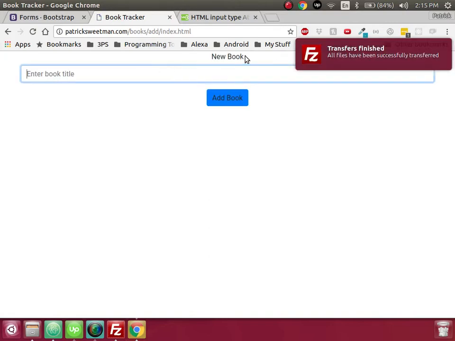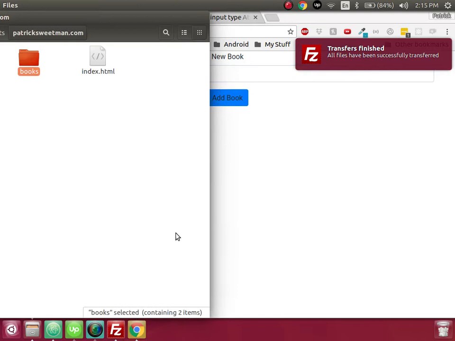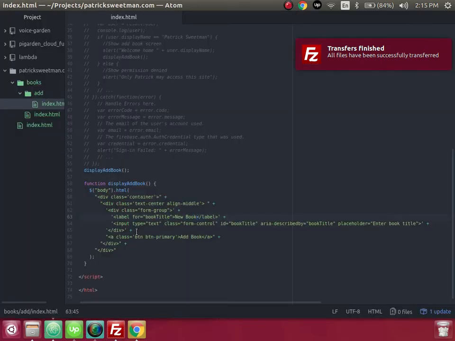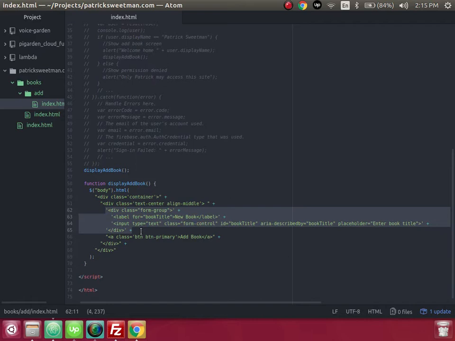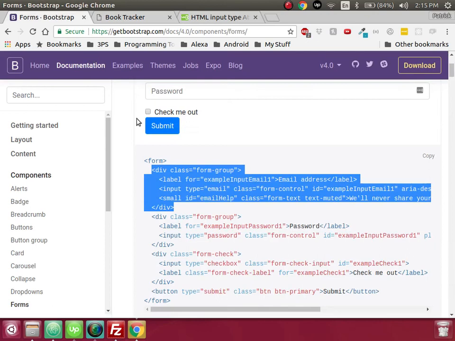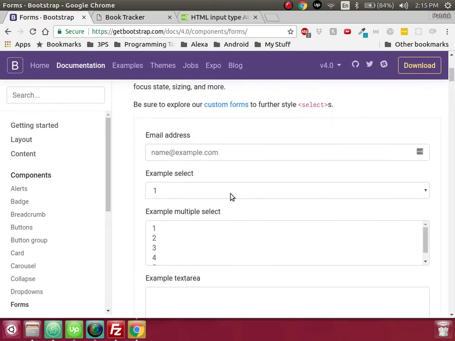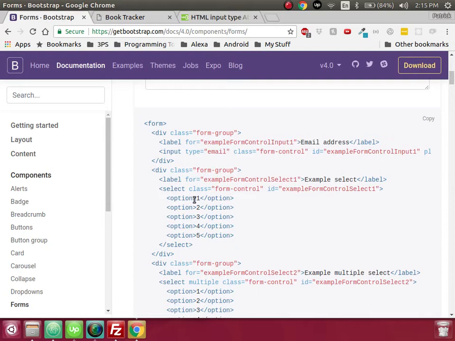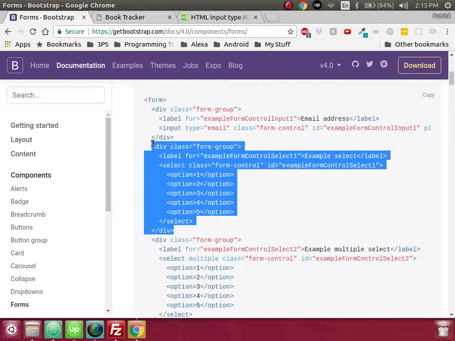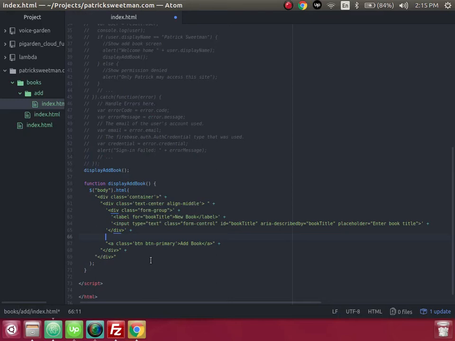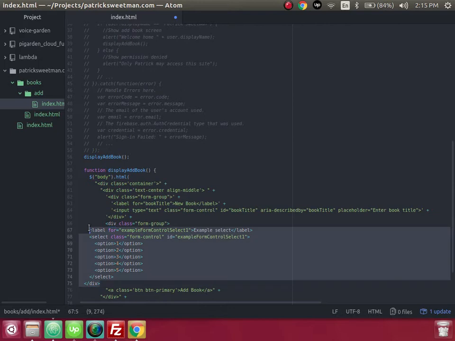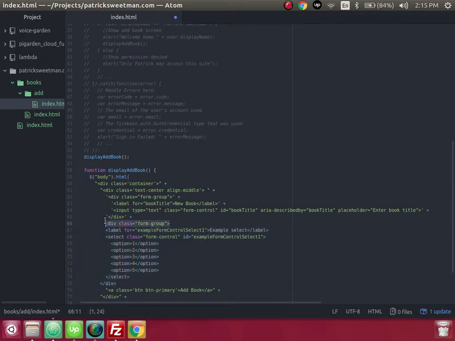Right, so now we have enter a new book title, and then we have add book, and then the last thing that I want is I'm going to copy this and make a new one for my rating. But instead, what I'm going to do is look for a drop down. I want to select, so I'm going to copy this because this is just a select. I forgot I could do this. I might as well do this.